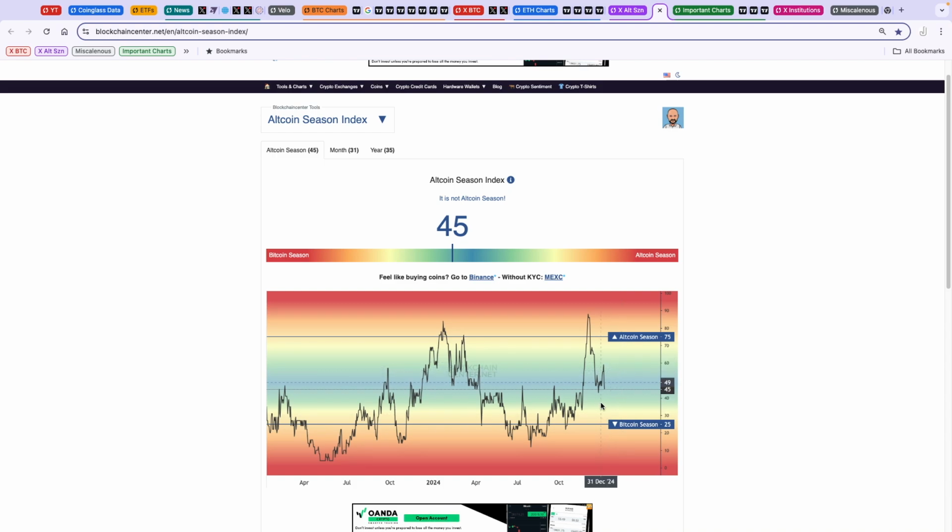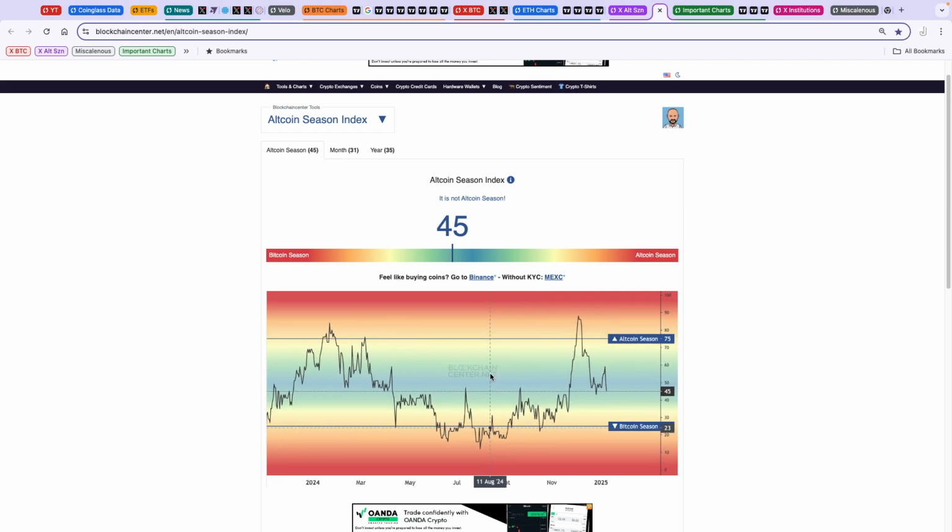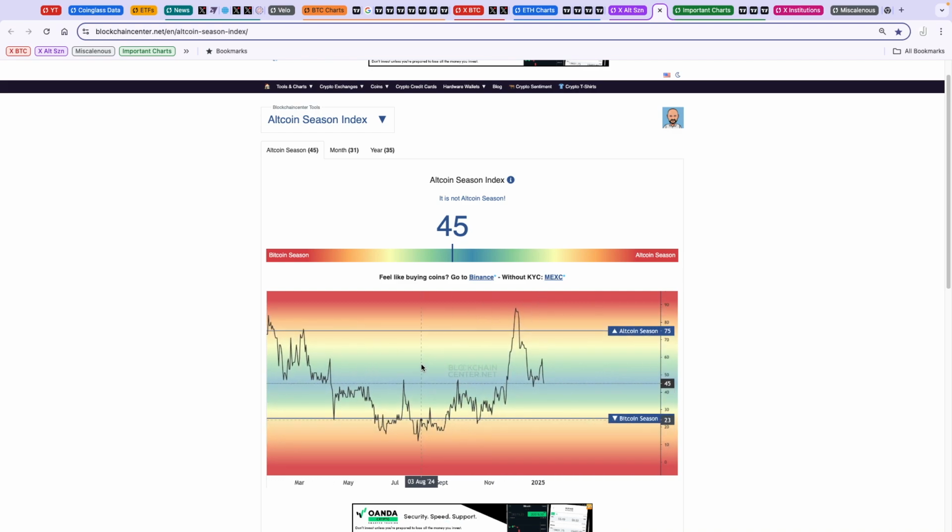So in my opinion, I think this is a great opportunity to be staying bullish and actually be accumulating the dip, because the bears that are saying we're not in a bull market, we're going to be seeing 60k, we're going to be seeing lower prices, I think that they are not seeing metrics like this that indicate that we're on support now. We've already had the dump down, so it's very imperative to be staying optimistic and be looking for the opportunities. As you know, Warren Buffett himself, one of the best investors, says that he's very greedy when others are fearful, and very fearful when others are greedy.